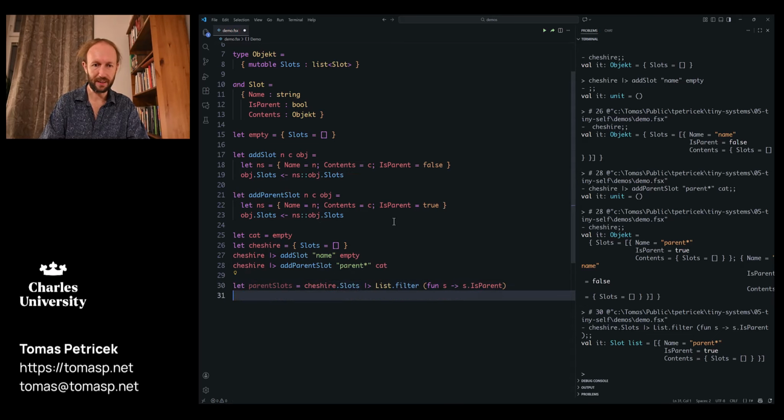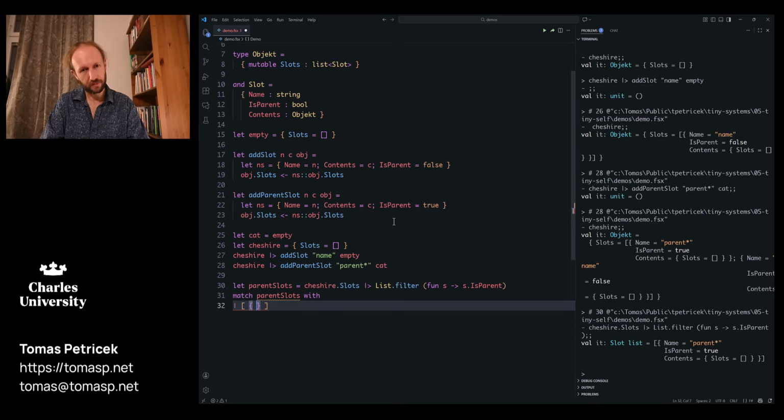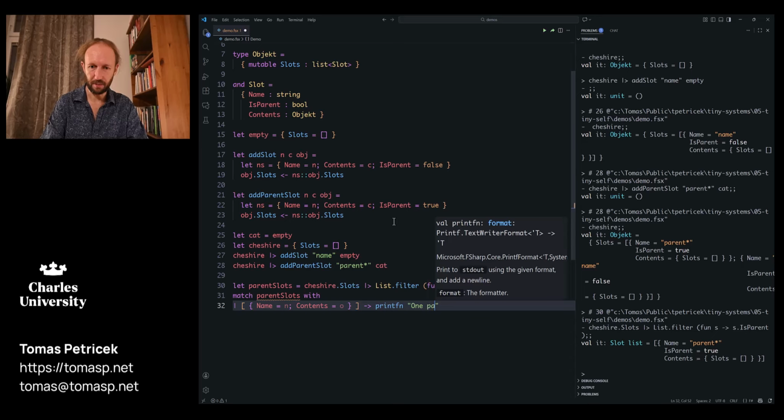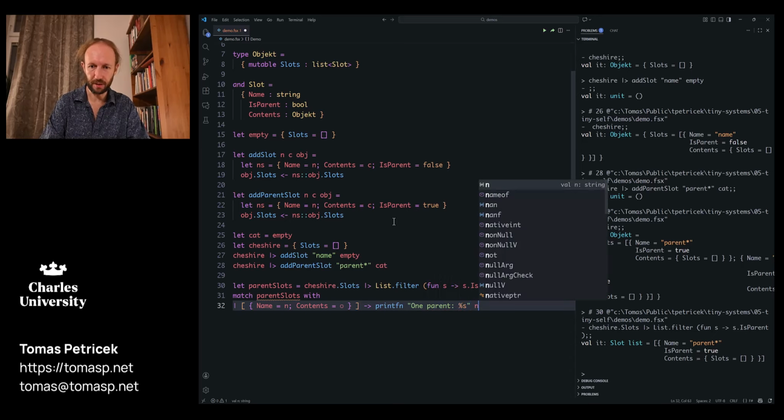But we can call this parentSlots, and then if I wanted to check whether there's just one parent slot, then I could pattern match on this list with one record inside, and maybe we can get the name of this and the contents, but we're ignoring the is parent property because we know that has to be true, and then we can say one parent and maybe print the name of the parent.